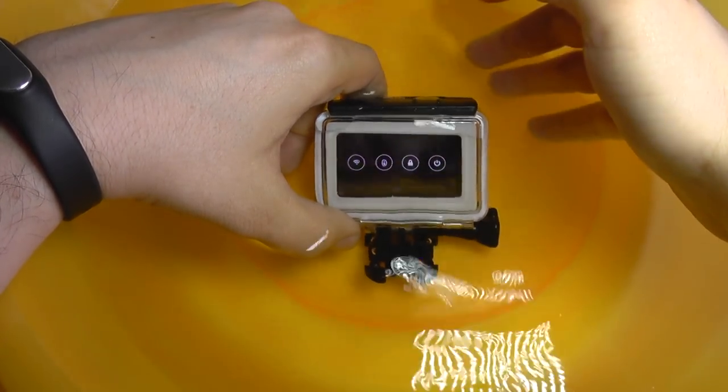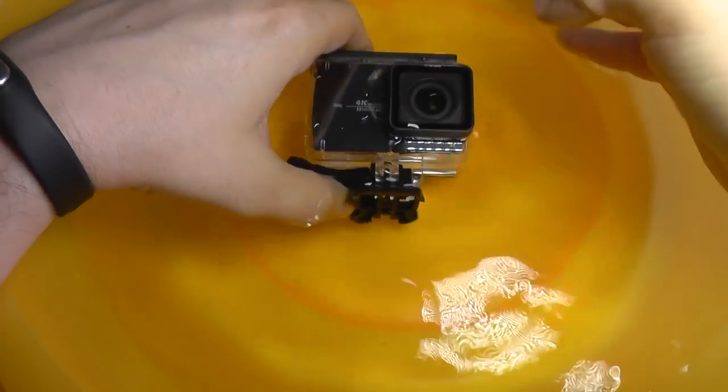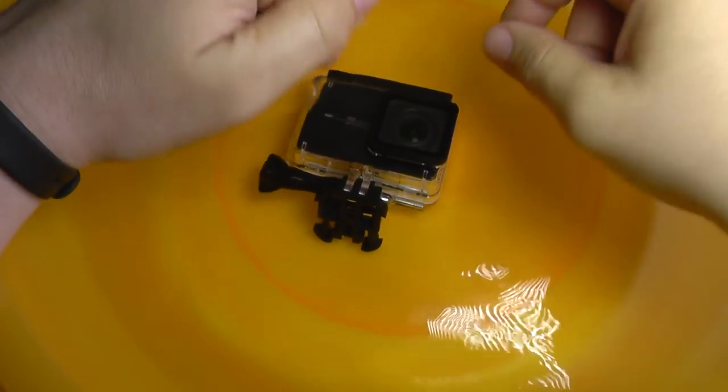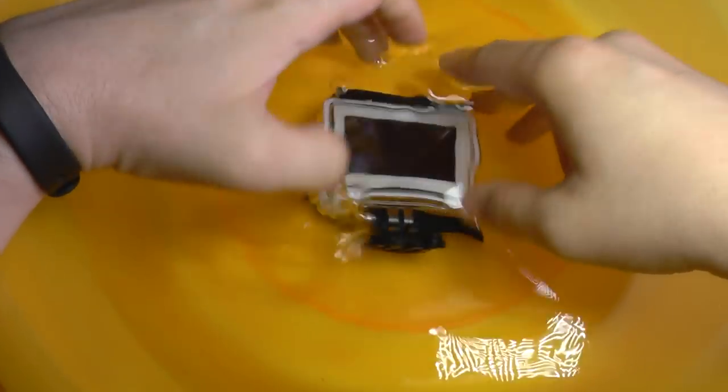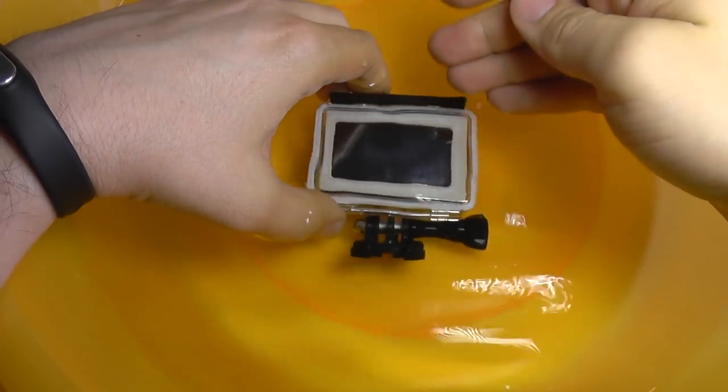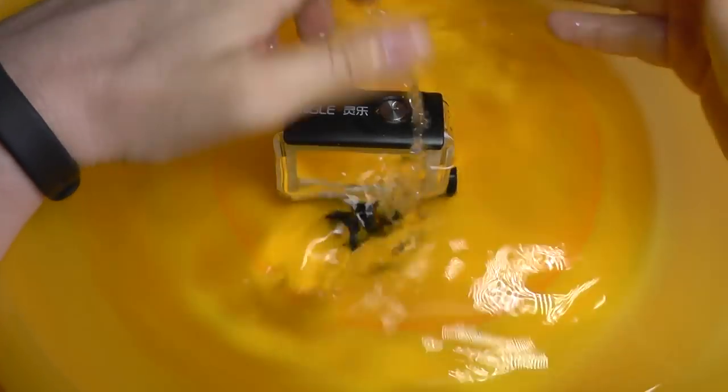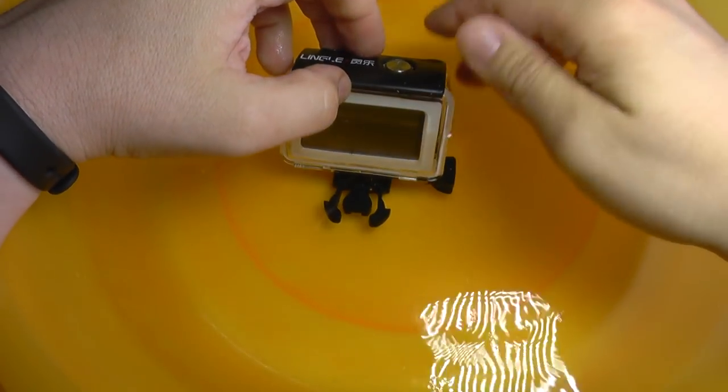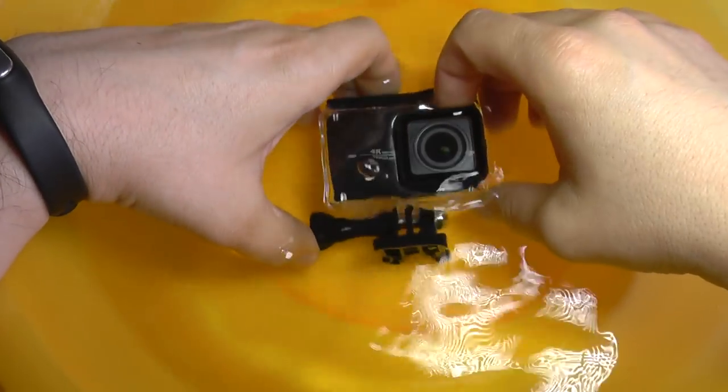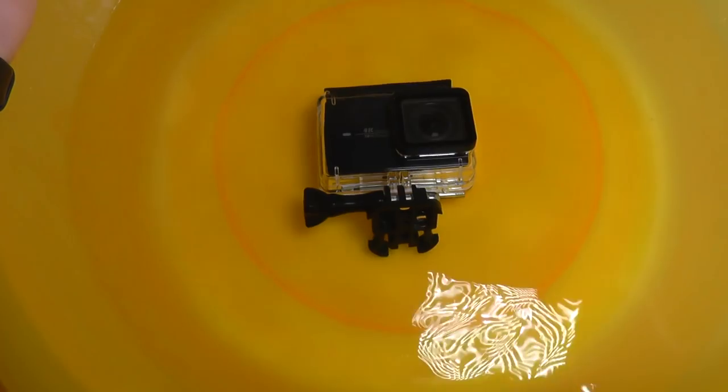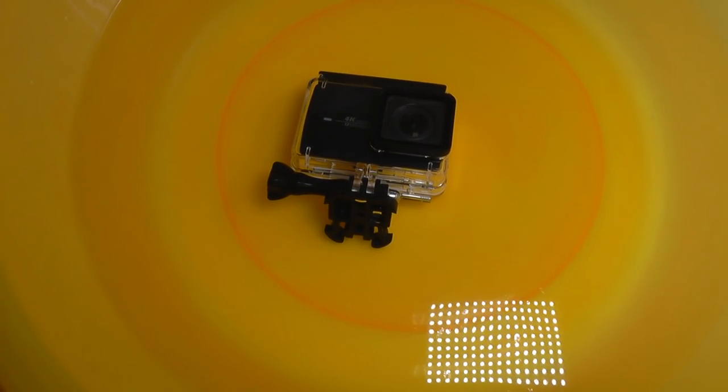I can also turn off the camera because sometimes when you are snorkeling or diving you do want to change some of the settings. Maybe you forgot to enable or disable some of the features, or you want to change the resolution. Maybe you want to do a slow motion. And the Yi camera does have the underwater mode where you just use one button to operate it. You can start, stop recording and so on, but you cannot change the settings. And with this waterproof casing now you can, which is very nice, and I can't wait to test this in real conditions. Until then, bye bye.